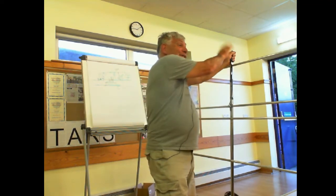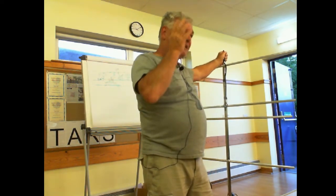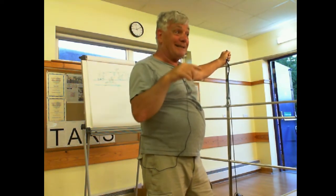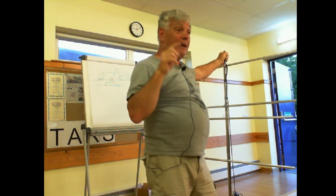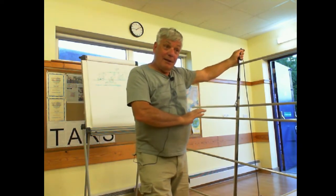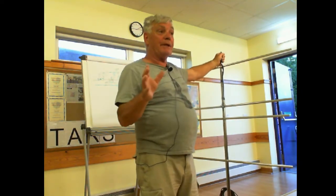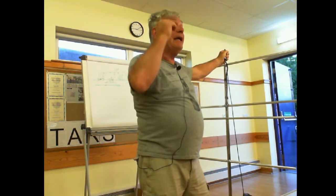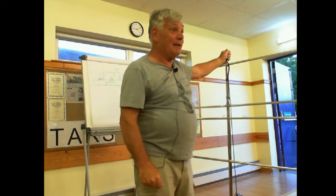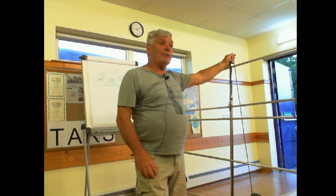And that's because you have to realise that the coax cable is not just a piece of DC connection between the top end and the bottom end. It's carrying RF, and the RF is playing in a completely different way to what you think the DC is doing. So all of that needs to be taken into account when you are designing and building your antennas, even if you are using commercially made stuff and you go out and add in your own bits of coax cable and such, that something that seems to work perfectly well then suddenly doesn't.